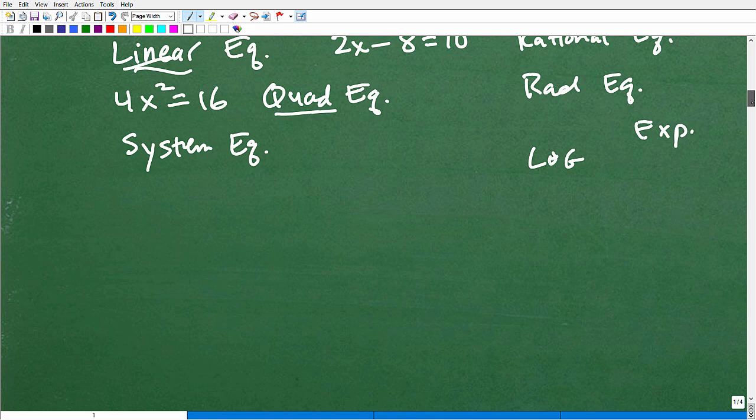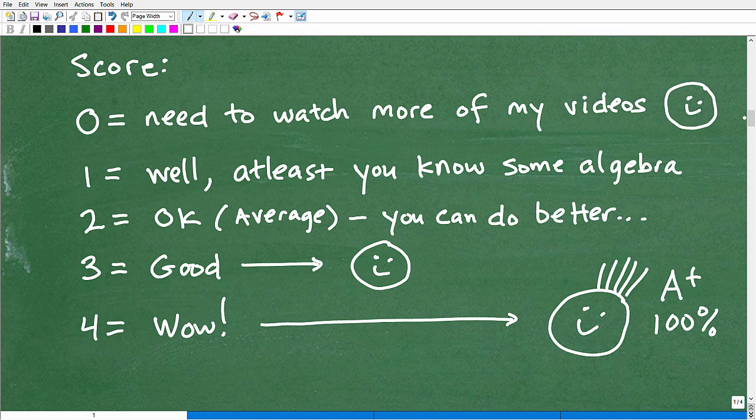Okay. So either you got 0, 1, 2, or 3, or 4, right? Okay. How do we interpret our score to get our Algebra IQ score? Well, again, we're just having fun. But let's go ahead and take a look at it. So if you got a 0, if you didn't get anything right, well, you need to watch more of my videos with a little happy face, right? So I have a ton of stuff on my YouTube channel, Pre-Algebra, Algebra 1. Of course, if you're really serious about wanting to learn Algebra, then you definitely need to go and check out like my Algebra 1 course or my Pre-Algebra course, depending on your current level of mathematics. But that's going to be a super comprehensive course. You will ace these quizzes by going through my courses. But I have a ton of information on my channel.